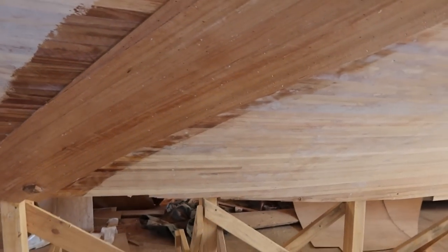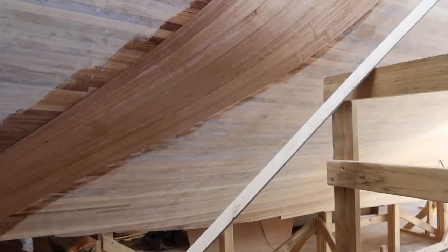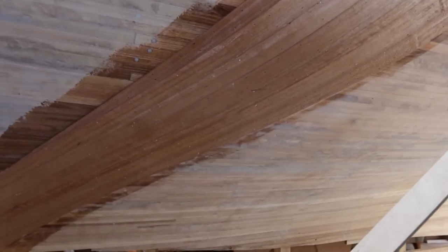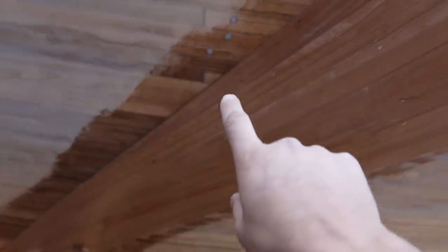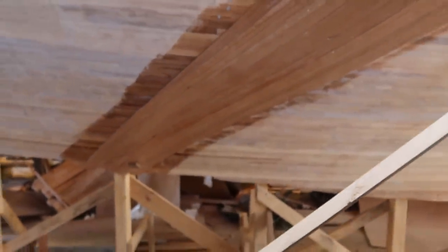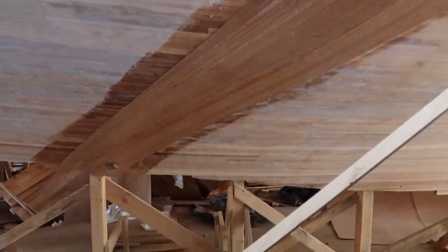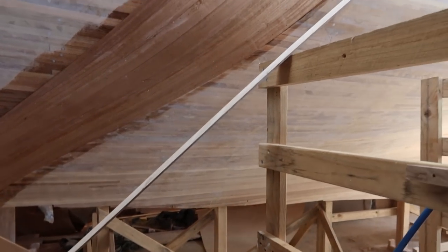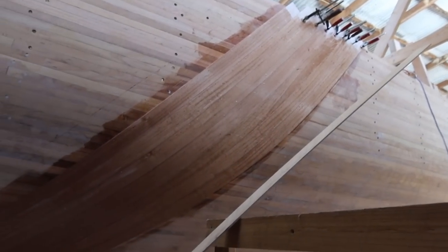You don't go around the curves with a flat piece of wood and trying to force it in. You know, you kind of want the narrower strips for something like this. We've started discovering we have to spile, which means reducing an edge as you go around a compound curve. So we've got full width at the top on this one, and then it tapers down to nothing. So now we should have a straight edge for the next, hopefully, 2 planks, and then we may have to spile again. But we're really just devising how to do this right now, and just getting the hang of it. But yeah, it looks good.